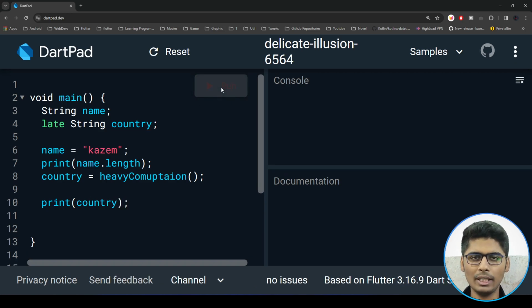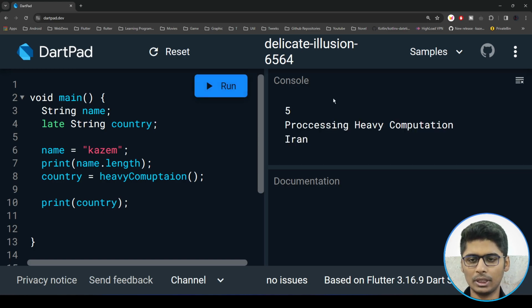The most specific use for this is actually related to classes and future or async tasks that we learn in the next module. You will understand how useful this late keyword is in our code. But for now, you should understand how to use it. And in the next module, we are going to talk about how we can merge this late keyword with the future task or async task.